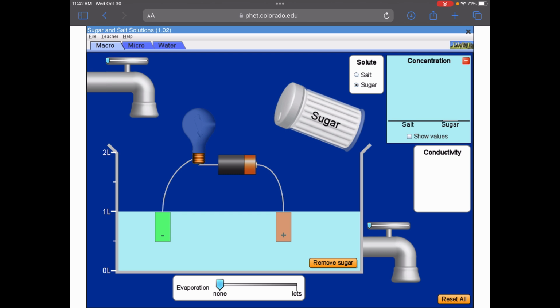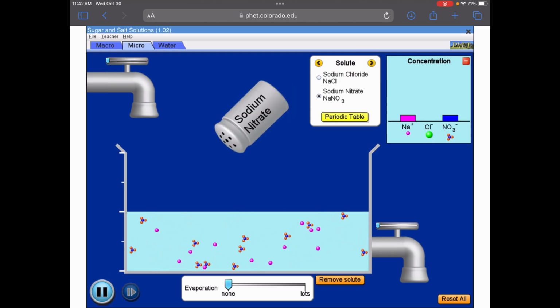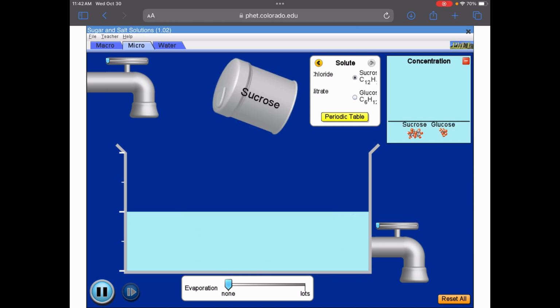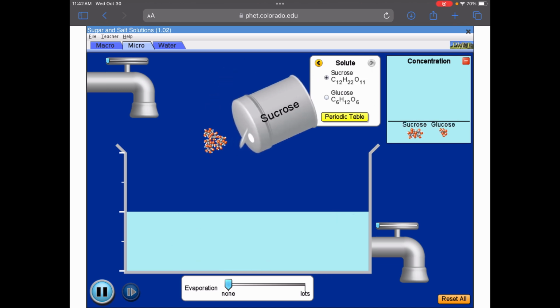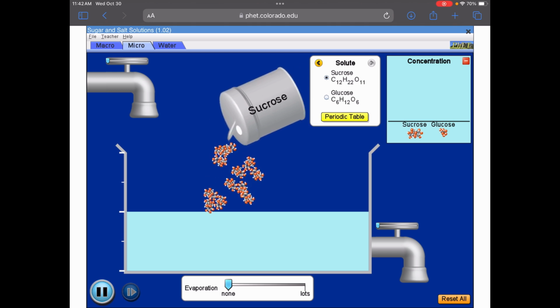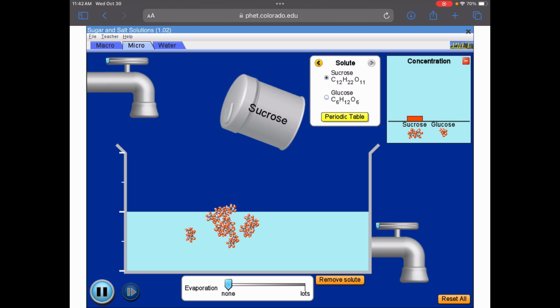So let's go a little molecular here, actually clear this out. So we saw our salt, but let's look at sugar here. The key thing is that when sugar goes into water, notice they're in big clumps here, and when it dissolves, it does break apart, but it still stays in a pretty large group, C12H22O11. It doesn't break down any further. You do not get positive and negative ions.